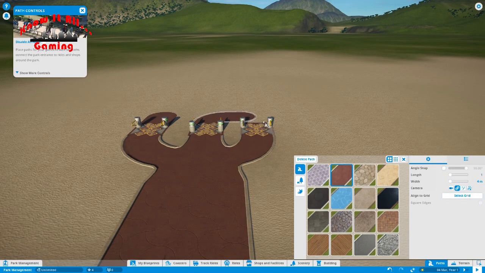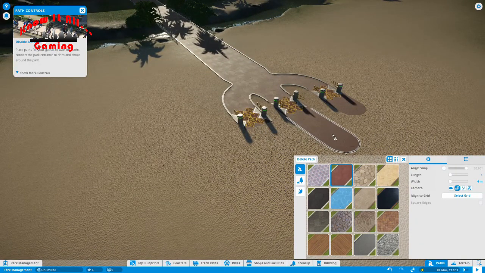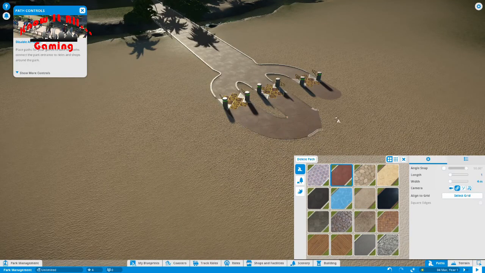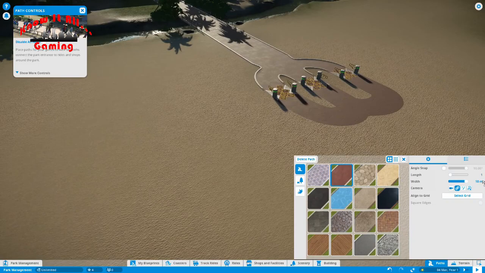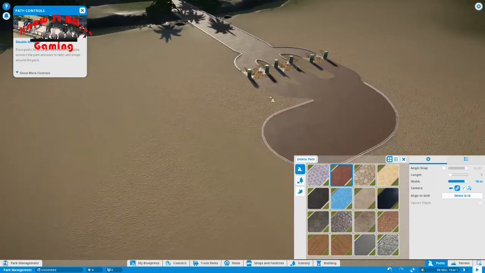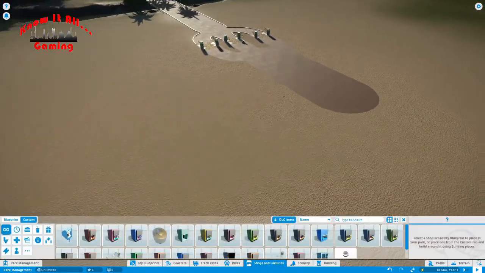Anyway, let's get some path connected up and start something fairly simple in regards to park management. Because as far as I'm aware, there aren't really many park management tutorials out there, and so I thought I would do one for you guys. It's actually an issue that someone's mentioned recently, so I thought, why not? Let's show people what you need to do and give you an idea of the basics of your park management.